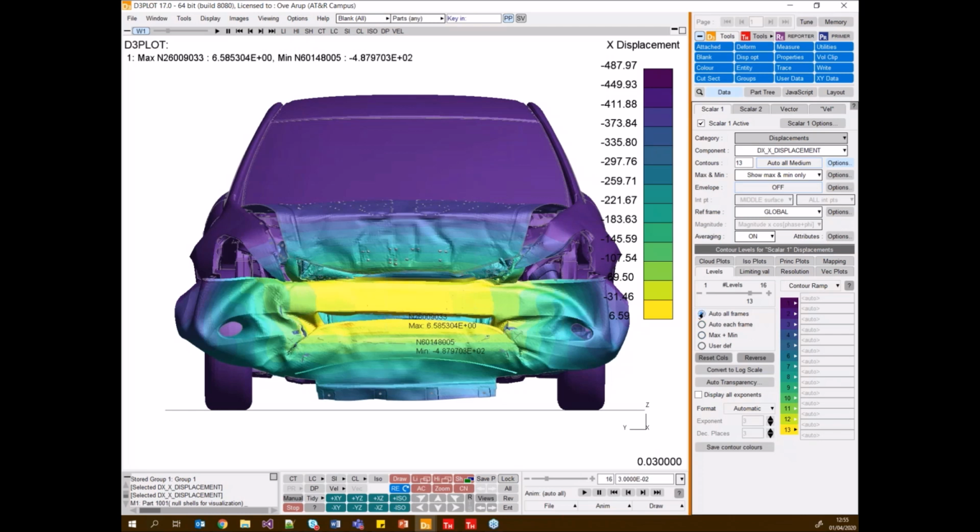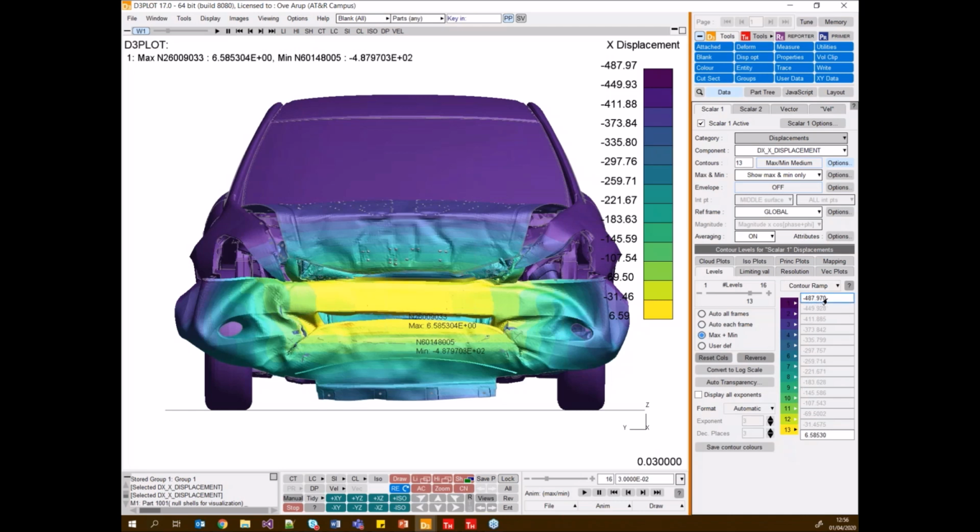So by default, it automatically calculates contour values per frame across all the frames, but you can also create it per frame. You can also define specific values in your contour if you want to look at those. So you might only be interested in data between 2 points. So you'd use the max and min. I might narrow this down a bit more.